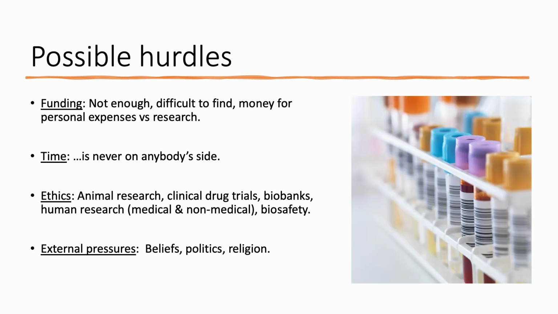But research isn't just a simple let's do research. There are going to be hurdles in our studies. And the four most common hurdles that I find are going to be funding. Obviously, we don't have enough money. It's going to be difficult to find this money. How do we sponsor or how do we fund the research? But also, how do we fund ourselves? We need to be able to live and eat and pay for our rent. So what are our personal expenses?